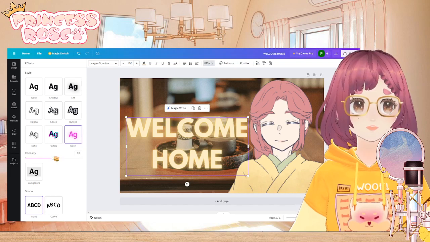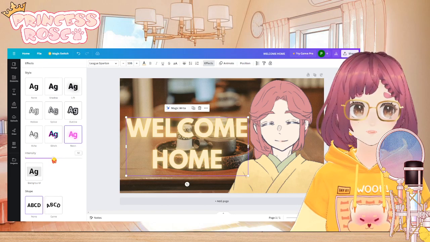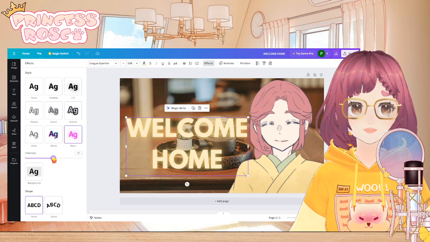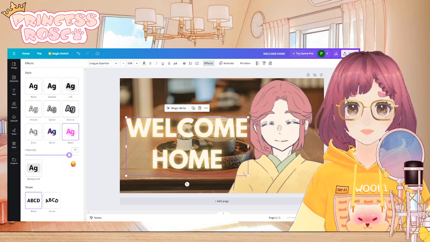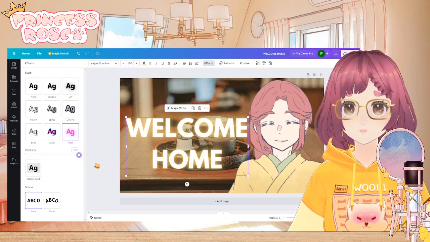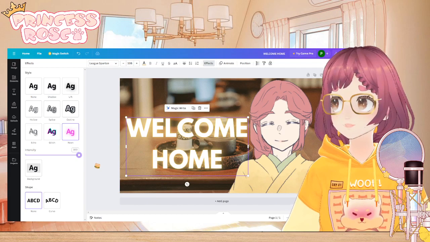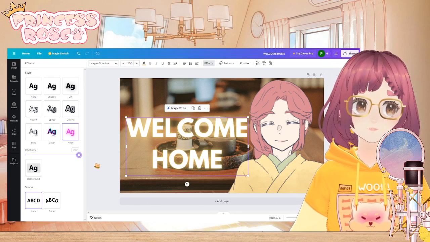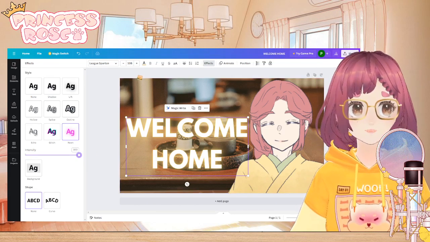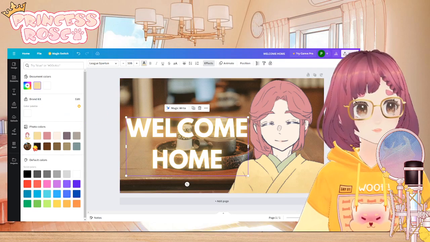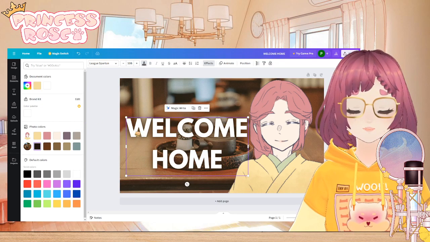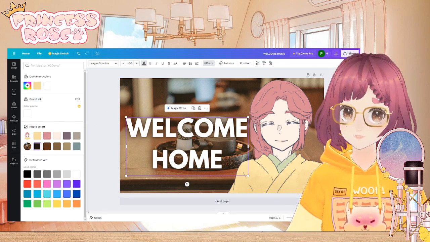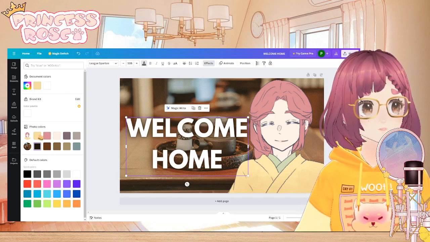Neon. If you adjust the intensity of neon all the way to 100, the text will turn white with the glow as the text color. So that works for all colors. If I set this to black, you'll see, right? The text is white, but the glow is whatever the text color is.